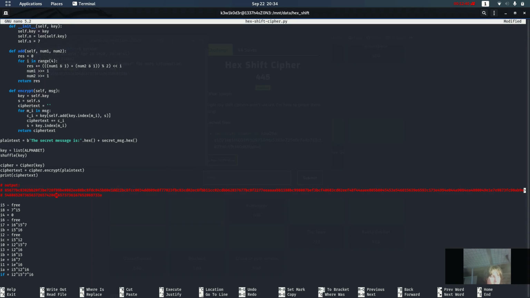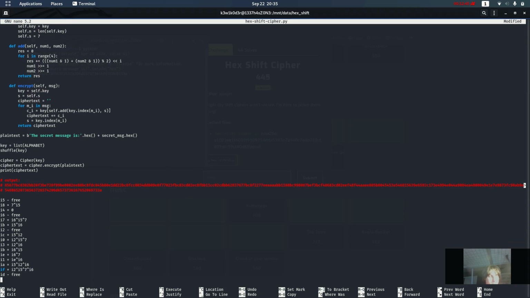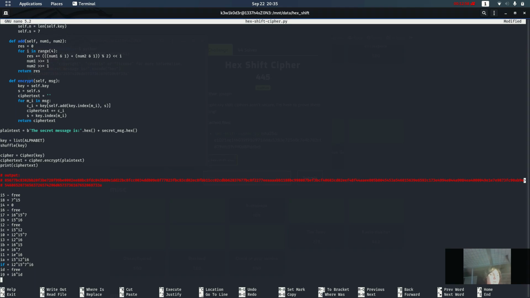So I'm just going to say D is free. And I9 is equal to I6 XORed with ID. So now we've got 4 free, and they have to all be different, and there's 16 possible values they can take on.